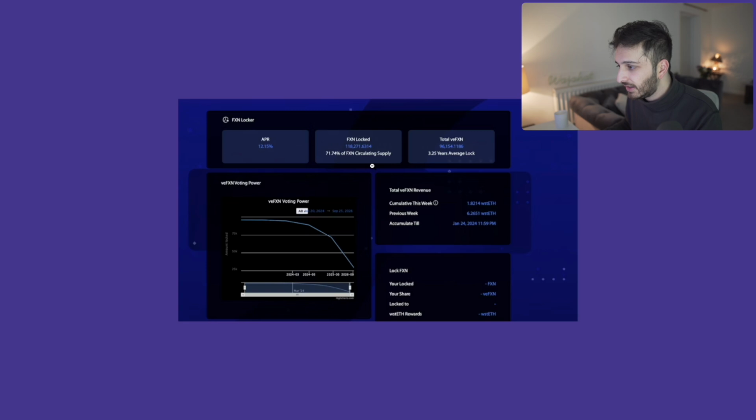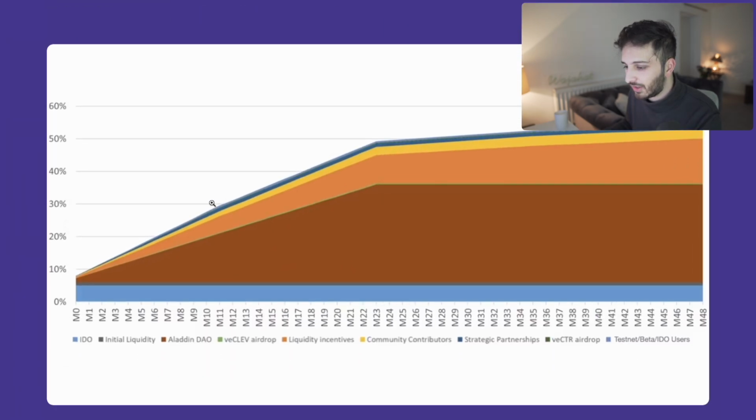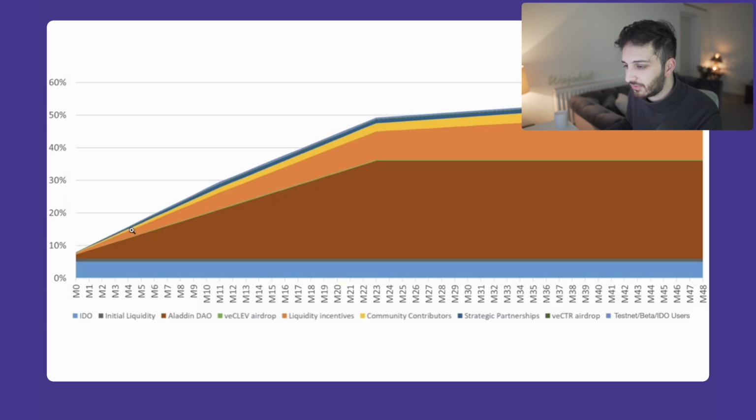And you can see that at the moment, quite a lot of the supply is actually locked up, if we take a look at this, with an average lock of 3.25 years as well, which is really nice to see. A lot of people are locking, a lot of people want the revenue, and that seems to work well. Now, here is a visualization of how this goes over time. We are still in the very early days, so I believe we're probably at month 6, month 7, something like that. And you can see generally over time how this will increase, and we will have a higher circulating market cap than what we do right now.